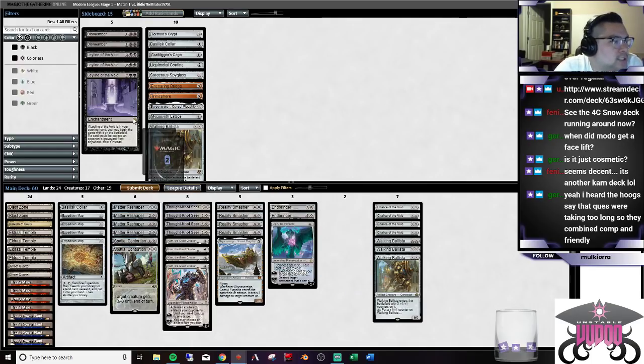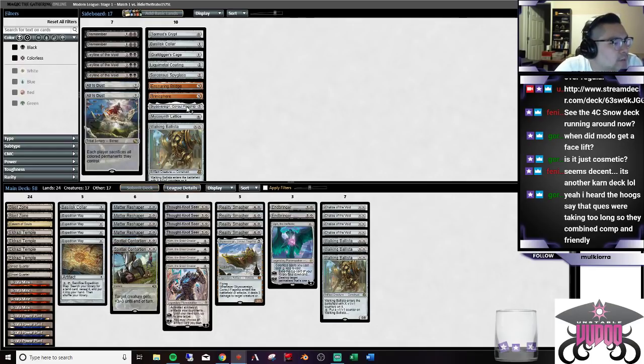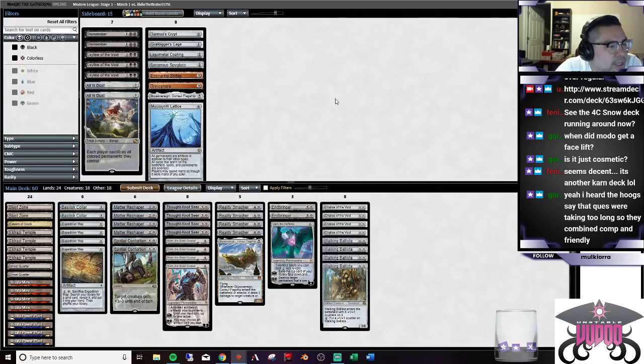Alrighty. Ghost Quarter's not great either. I'd rather just get a body and then things like a Trinisphere, but I'd like to fetch up the Trinisphere. Let's get the Collar, because Collar is going to be great. And let's just get another body with Ballista. We can fetch up the rest as necessary.